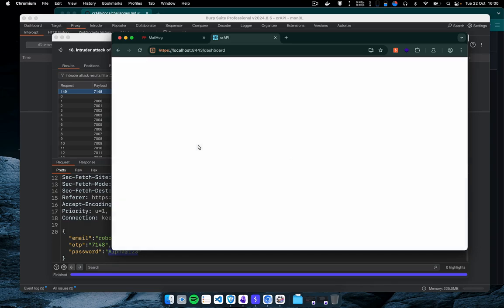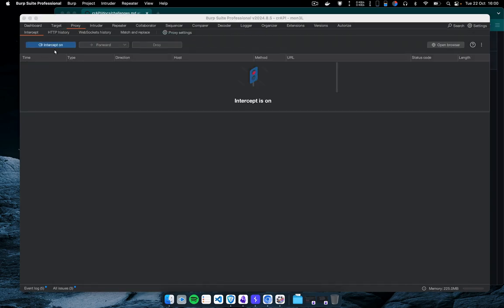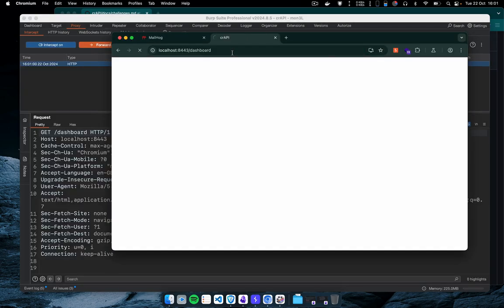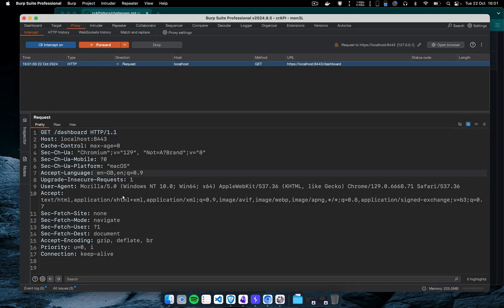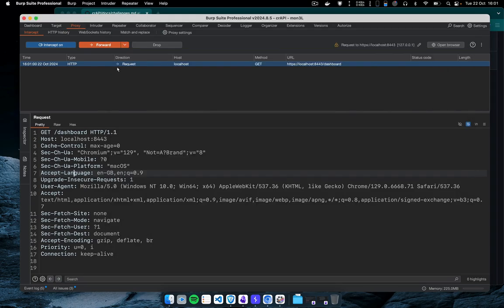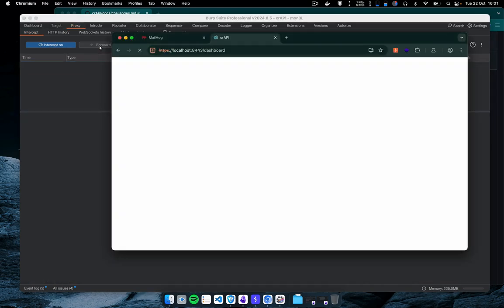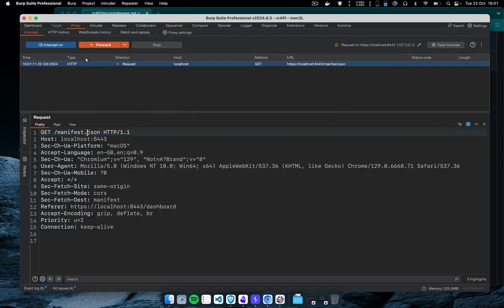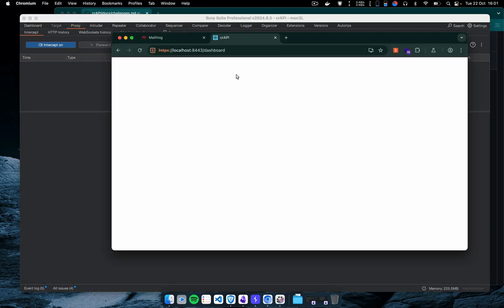And okay, yes, we are redirected to this dashboard page, which indicates that we have successfully gained access to this user. But since I have performed the brute force attack, the application may or may not behave properly. So this is one of the conditions which I can see over here. Okay, so this is how we can perform the brute force attack and gain access to another user.